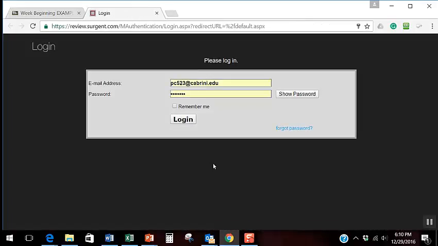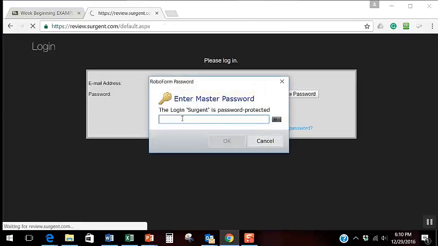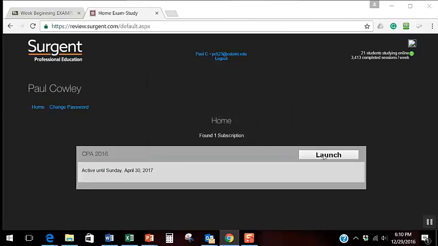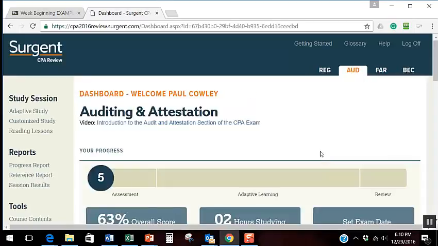I've asked it to remember my login and password, so now I'm going to enter that information, and then I'm going to launch the site. And now I'm at the Surgent CPA Review Auditing and Attestation dashboard.